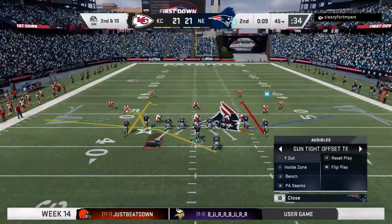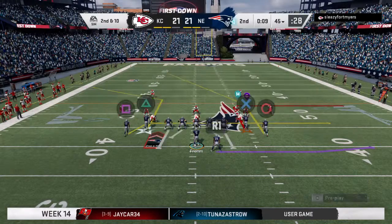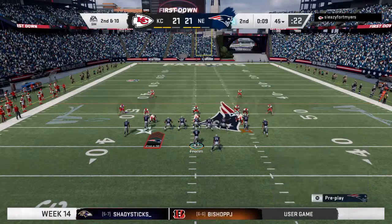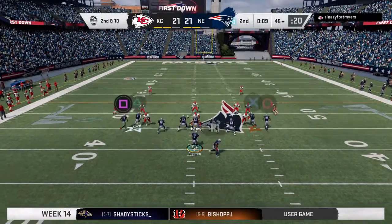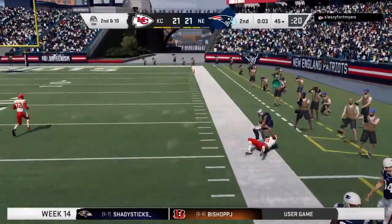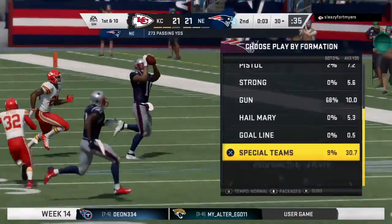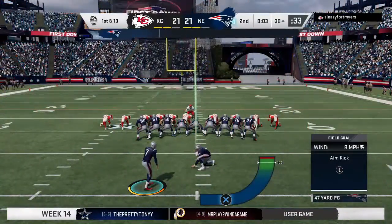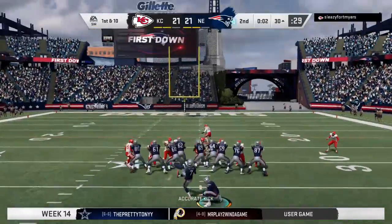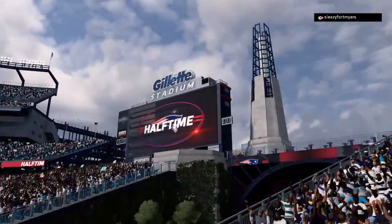After the incomplete pass, here now is 2nd and 10. Mike is a 50. Looking to throw. Gets it to Gordon. And they'll get this to the 30-yard line before crossing over out of bounds. 25 yards there on the catch and run. So 3 seconds here remain in the half. On is the field goal unit to see about getting 3 points. It'll come from the right hash. It's a 47-yard attempt.